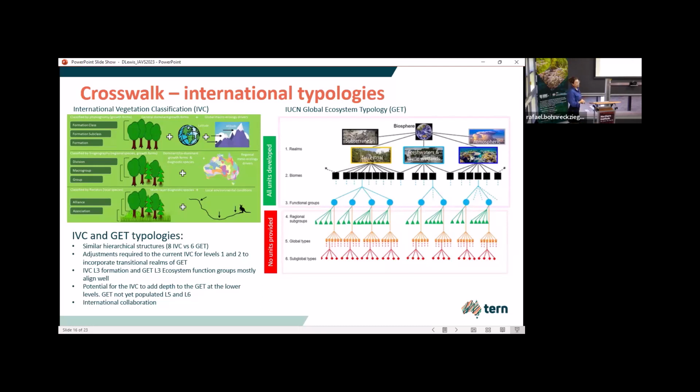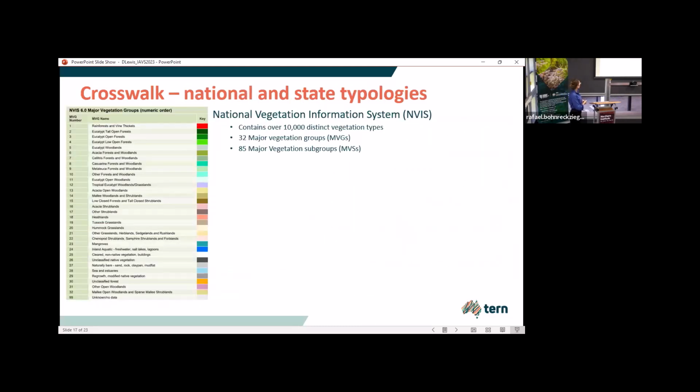And this involves international collaboration. So there are some people in Australia that are collaborating with this project. Yeah, that's the formation revision I was talking about at those higher levels, and that's been completed now, but it just needs to be operationalised.